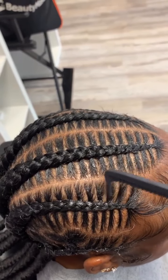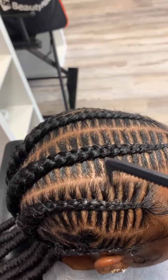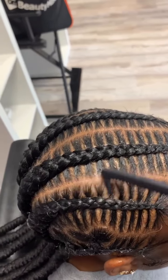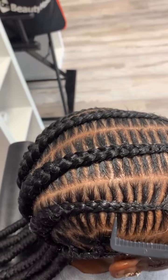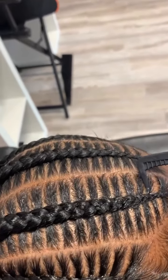So right now I am cleaning up my client's stitch braids. This is my favorite part of stitch braiding. Well, actually I like all parts of stitch braiding, but this part is my favorite because it's just so satisfying.